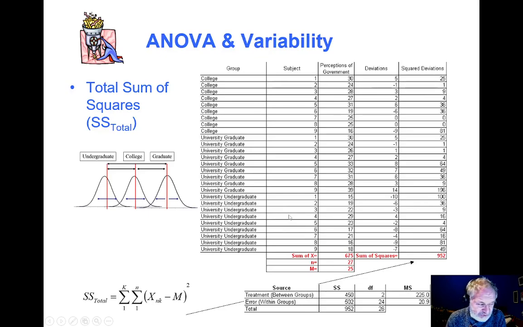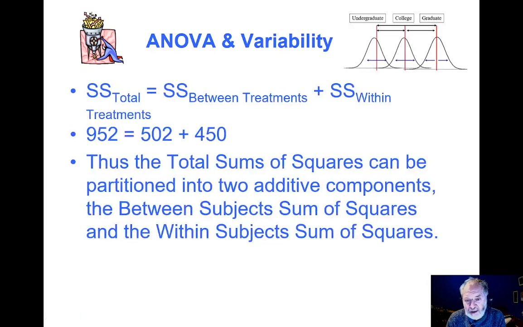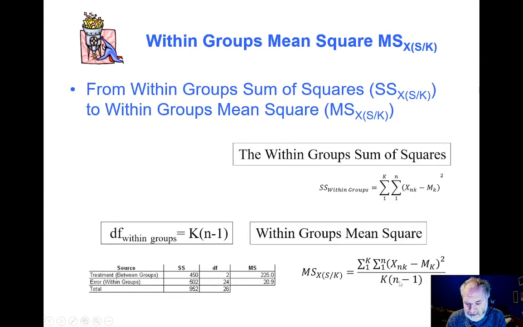So basically your within groups or within treatments degrees of freedom is k times n minus 1. There it is. So the mean square within groups is the degrees of freedom within each of the groups. I have 9 students in each group, so n minus 1 is 9 minus 1 is 8. I have 3 groups, so 8 times 3 is 24. And there's my degrees of freedom. So my degrees of freedom is 24 for the within groups or treatments.